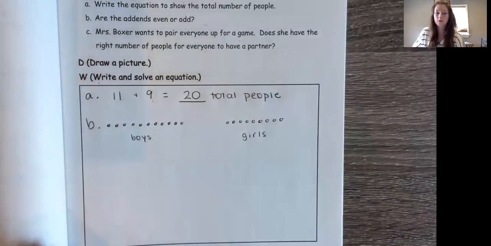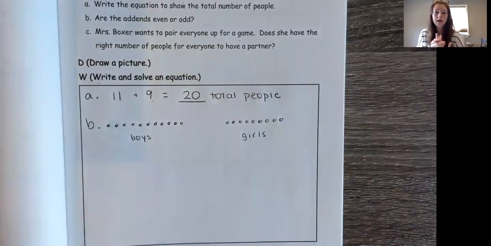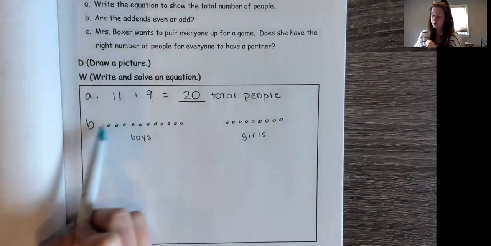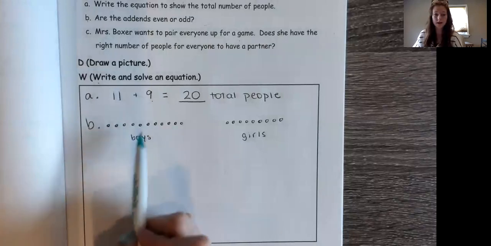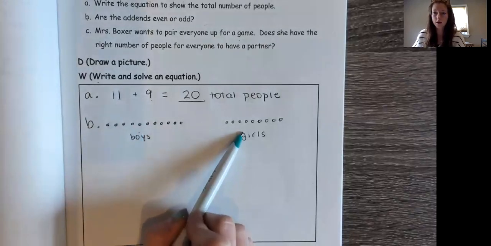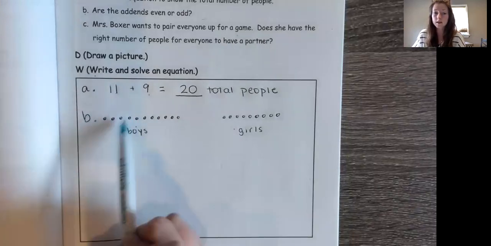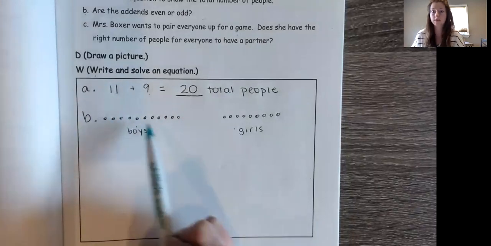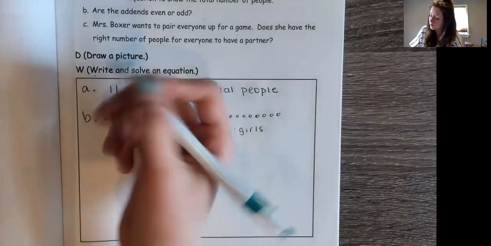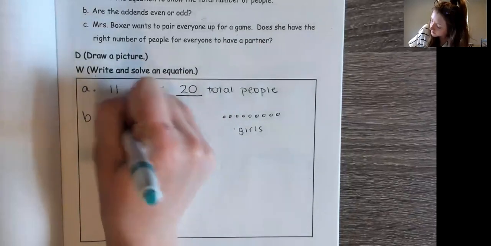Okay, so remember that we've learned that if a number is even, that means that each one has a partner or a pair, right? We can pair them off into groups of 2. So what I'm going to do is circle groups of 2 inside of the boys and the girls to figure out if the numbers are even or odd, right? If it's even, that means that each one is going to have a partner. If it's odd, that means that one of them will not have a partner. So I'm going to have my pairs of 2.